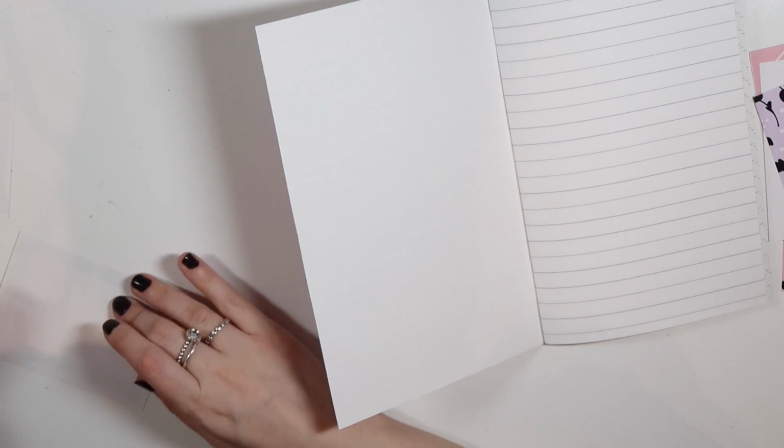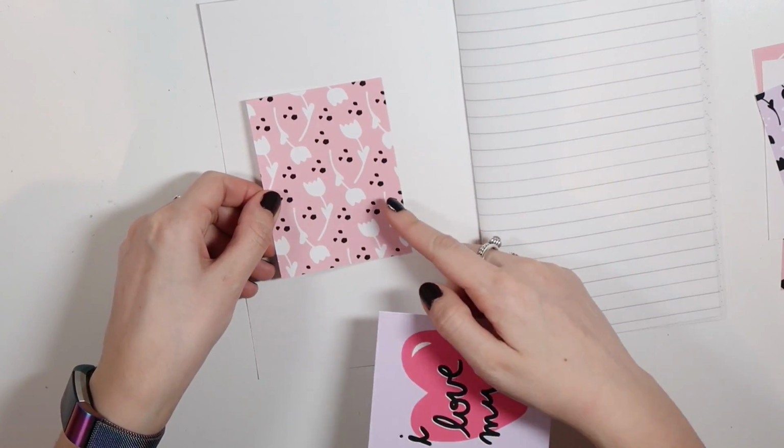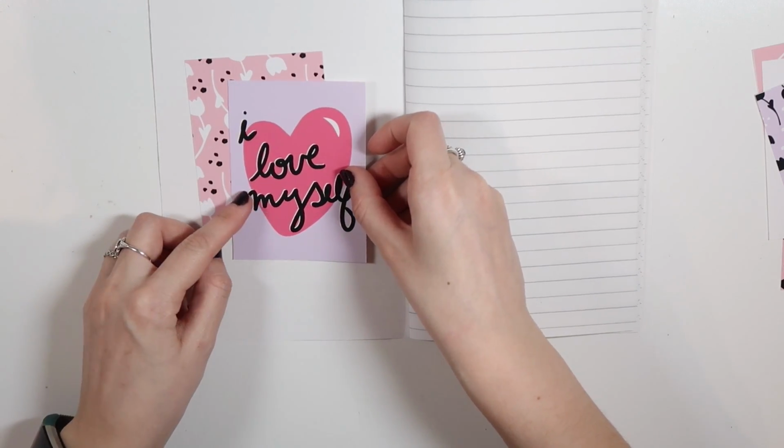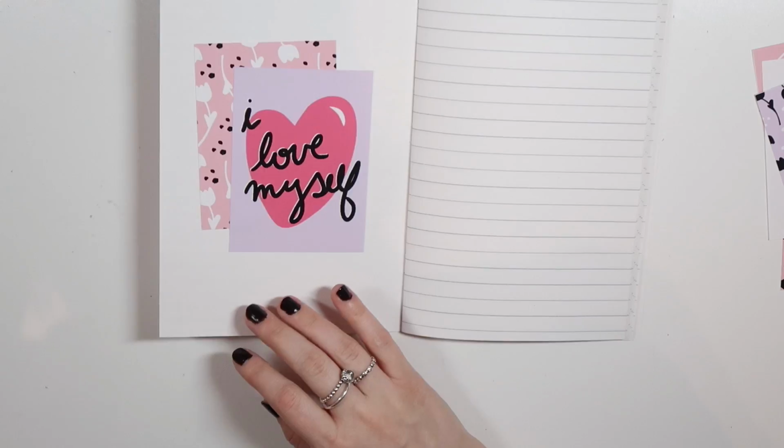So I decided to decorate the inside cover, and I'm just using 2 journaling cards and layering them together. I love, love, love these together. They're so pretty. And I decided to go with I Love Myself because this is a journal all about love letters to me. So I'm really excited about this idea, and I can't wait to share more with you guys.